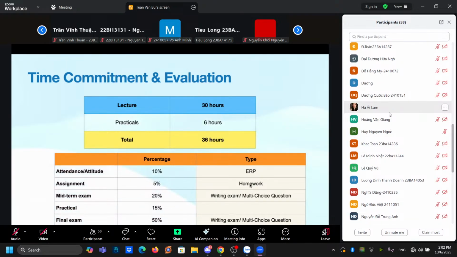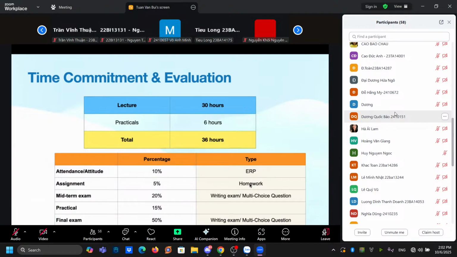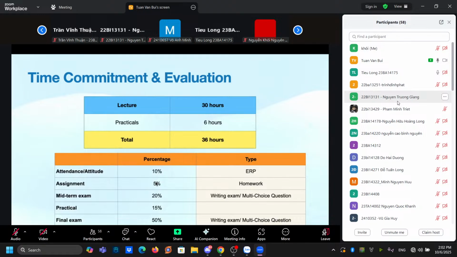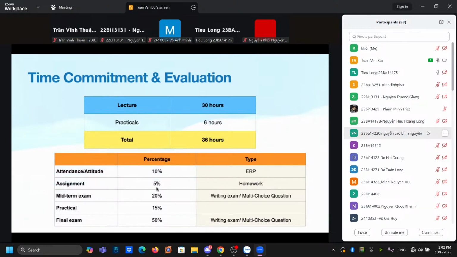For the homework, I asked the academic assistant to create a Moodle course. I hope that this afternoon you will be enrolled in the Moodle course platform. I will write the instructions on Moodle, and we will submit the homework on Moodle. At the moment, I think the assistant has not yet enrolled you, so it will take a little time. I will also upload the syllabus.